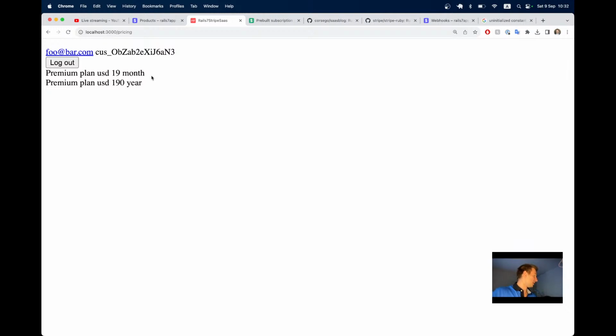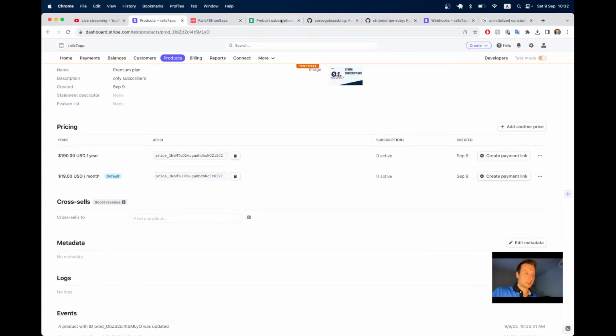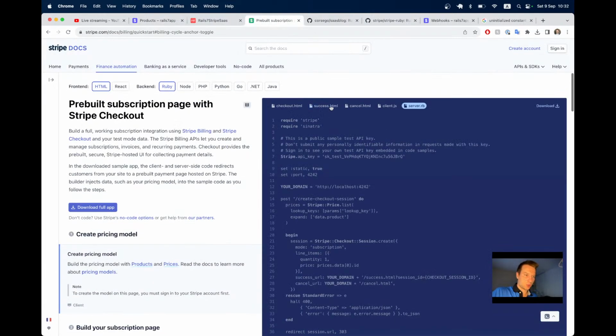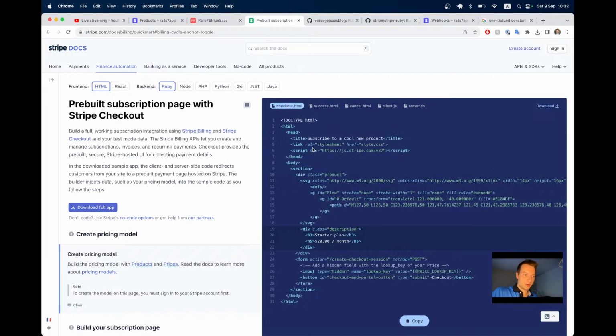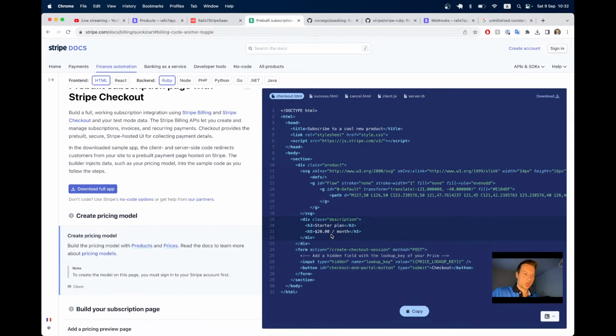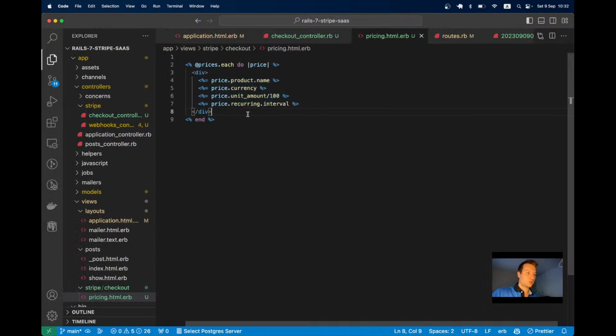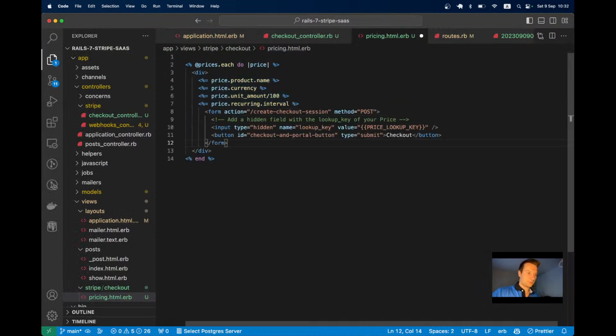For this we're going to use Stripe checkout sessions. So here there is an example of Stripe checkout code. We have a form, and we find the price by a lookup key. So we could have this kind of form next to each price. Action would be create checkout session, method post.